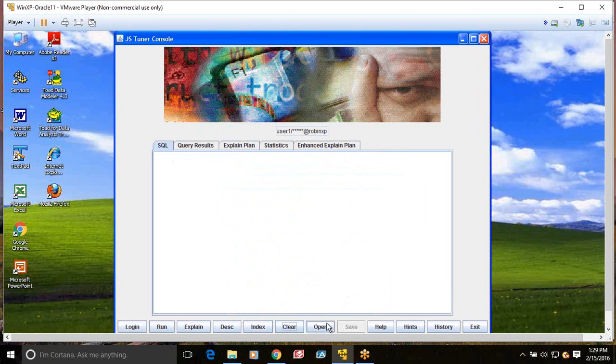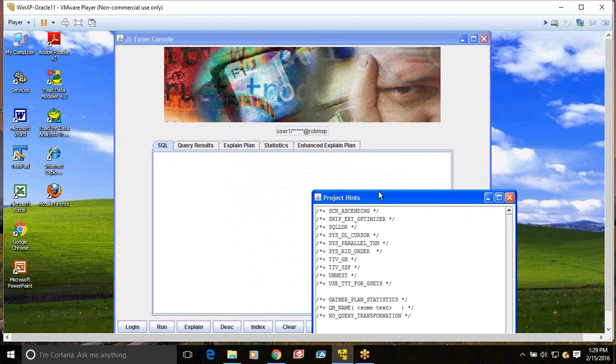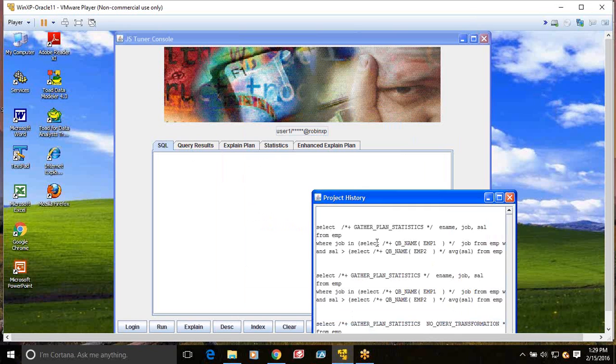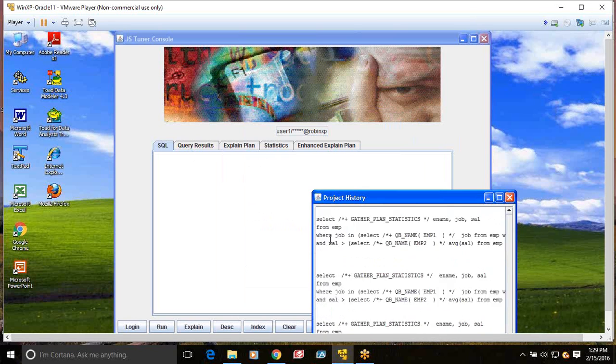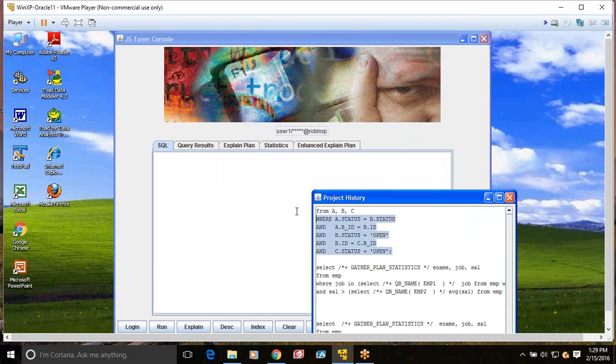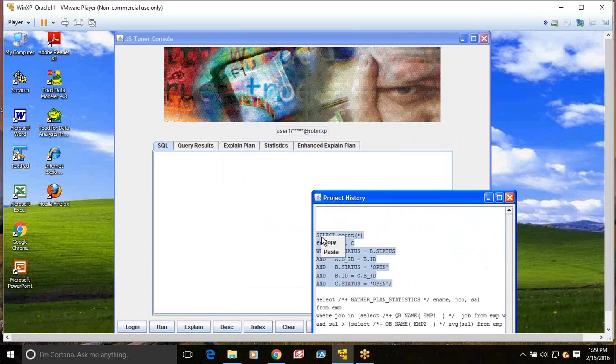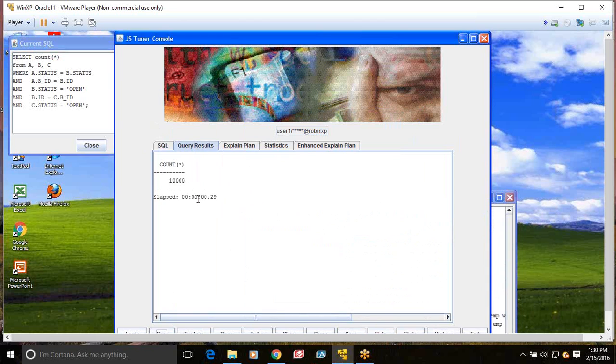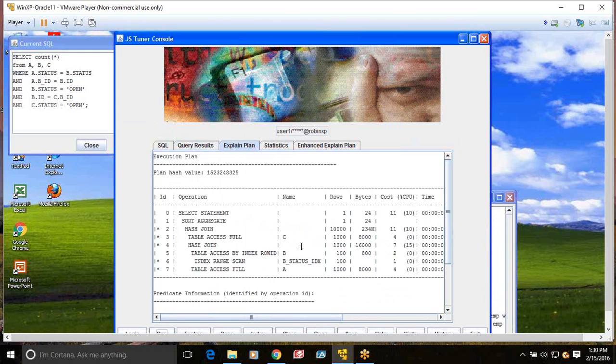You can open SQL from the file. You can copy and paste it in. There's a whole bunch of hints in here. In fact, let's do that. I'm going to go back to the history, and we're going to go up here and find that ABC example. And I'll show you the explain plan that it would have normally. There it is, and I'm going to go ahead and run this. And when it pops up here, by the way, then it's done running. There's our query results with timing set on. There's my explain plan. There's just an autotrace explain plan.